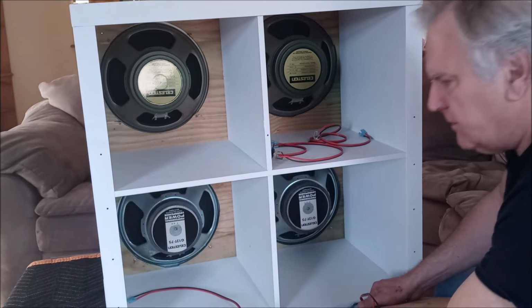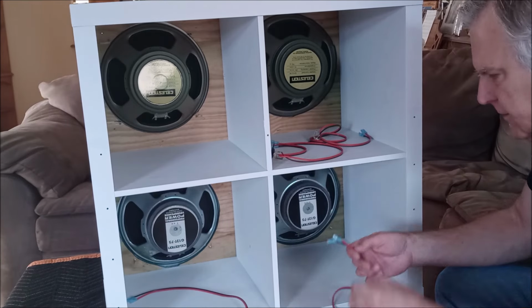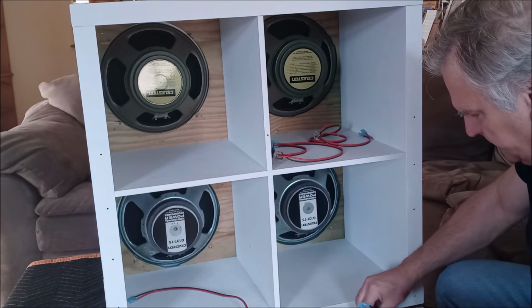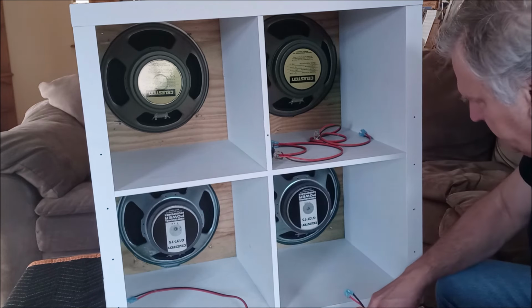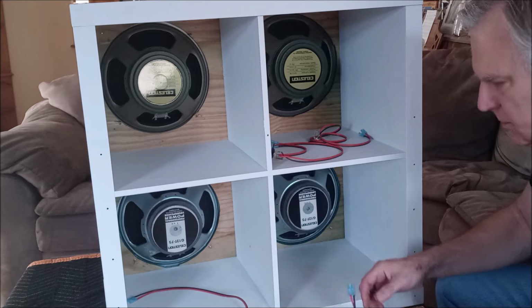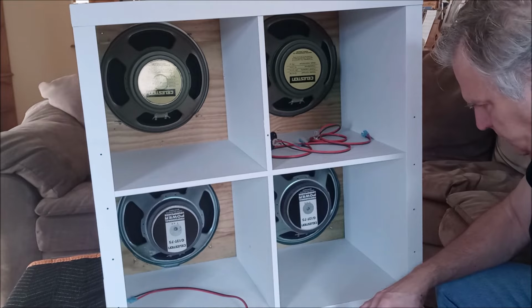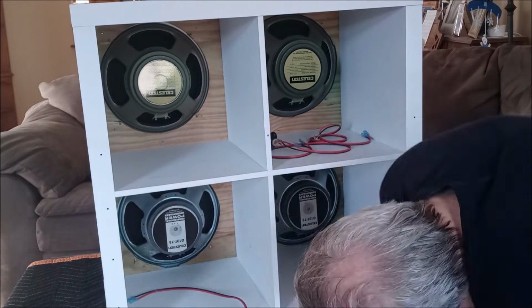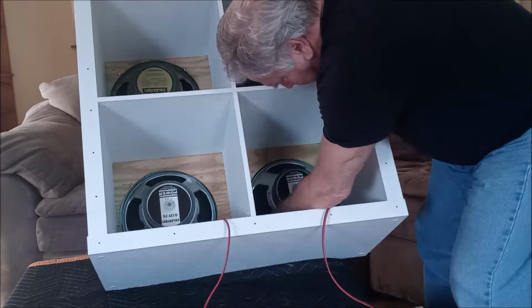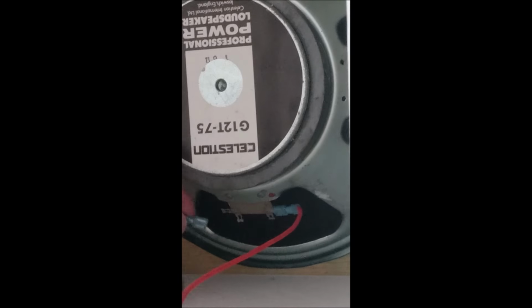I left these on a little bit on the longer side because I know most people are used to taking the back off to get to the speakers, which is okay. But I'll tell you, in this unit, it's probably just easy to unscrew this, take it out. My red is positive. And that's on the right-hand side.